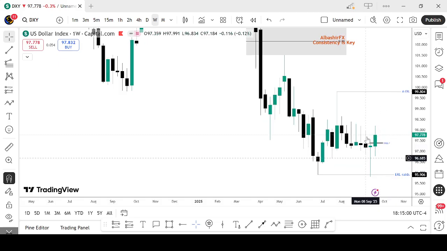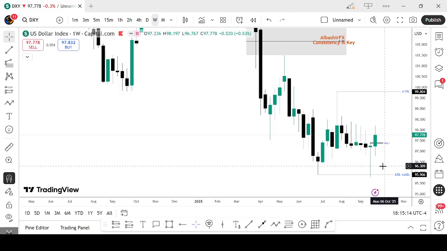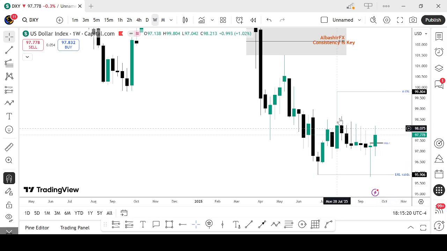Now this has indicated that the institutional order flow has changed completely. This particular week confirmed the change in the institutional order flow on a higher time frame. On a monthly perspective, this change is a retracement, while on a lower time frame perspective, from the daily to the lower time frame, it is a reversal, which is a change in the state of delivery. But on a higher time frame perspective, it is just a retracement.